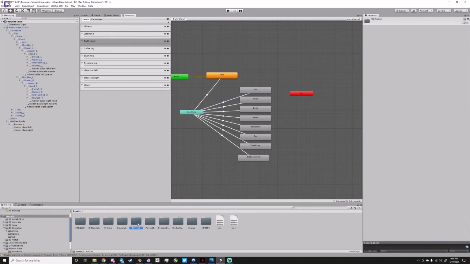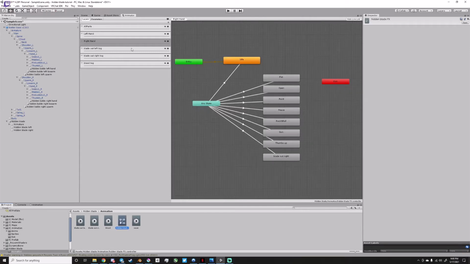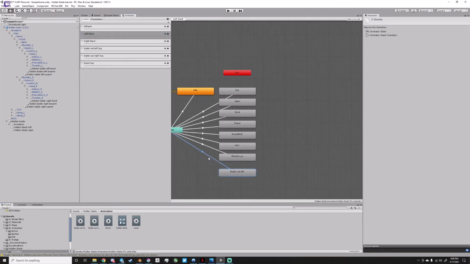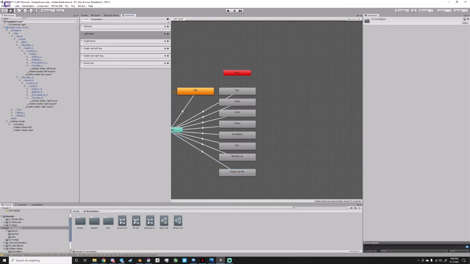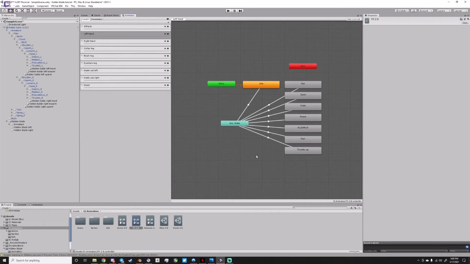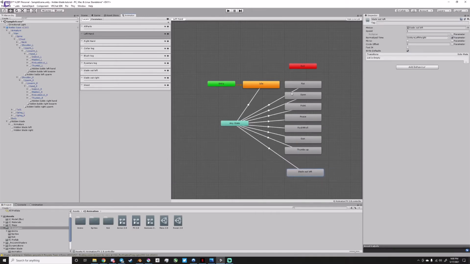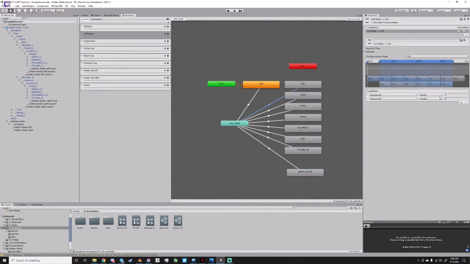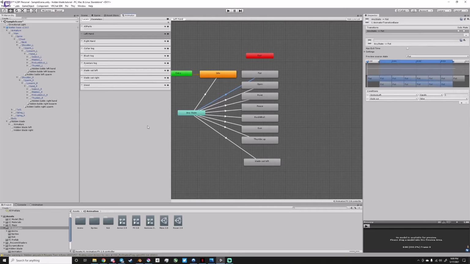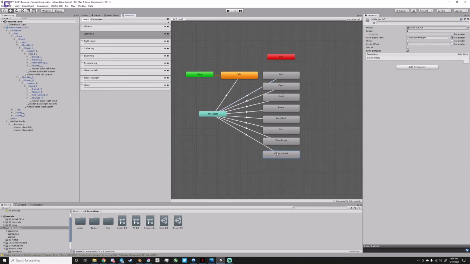And then you want to do the same for left hand. Add blade out false. And that should be it for the animations.